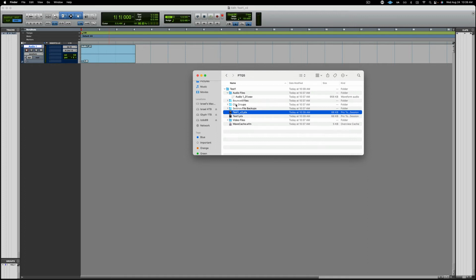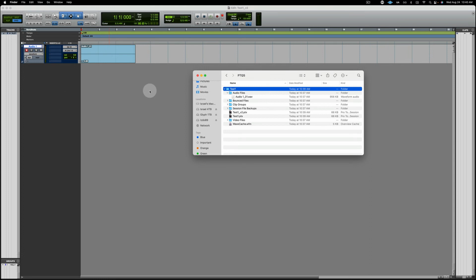If you're importing your bounced files back into your session, those links are going to remain intact, which is really great because if you've got your song recording, record drums, record vocals, mix 1, mix 2, mix 5, master 1, and you've got all these different versions, they're each under a megabyte each, and they are just pulling from your list of audio files, which is going to keep your file size really small, or I should say your folder size for the whole project. Smaller than if you were duplicating all your audio files every time you were saving as. You'd run out of disk space a lot faster.